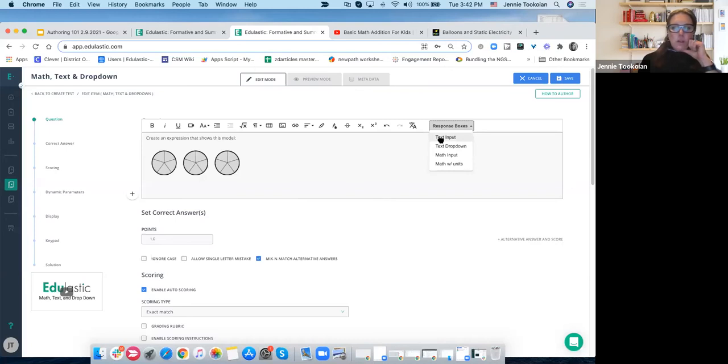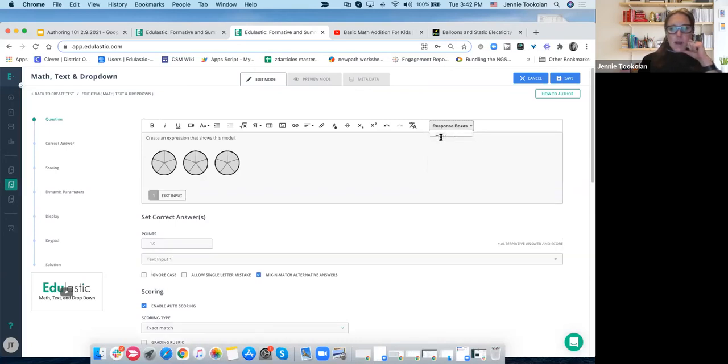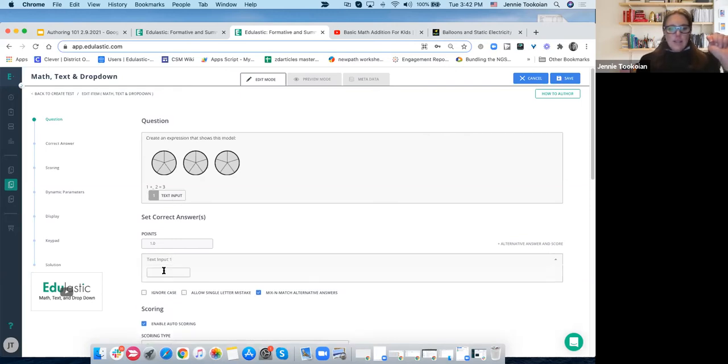So I'm just going to do a little combination here. I'm going to do a text input box. I've clicked that and it showed up here. This is text input 1. The problem I want to create is like 1 plus 2 equals 3. So that could be an expression that would be developed by this model. For the text input, this would be straight numbers, or it would be letters. For the sake of this one, I'm going to put a number 1. And so now I've just set the answer for that.